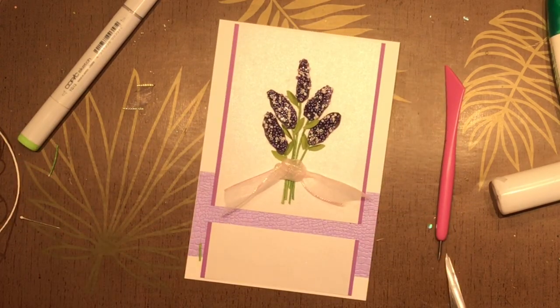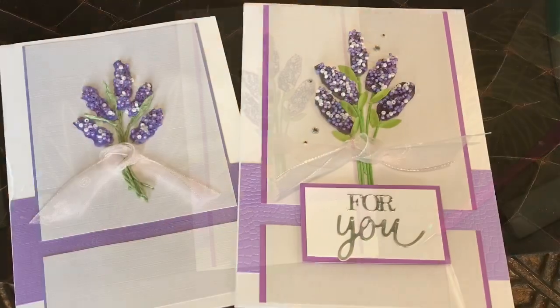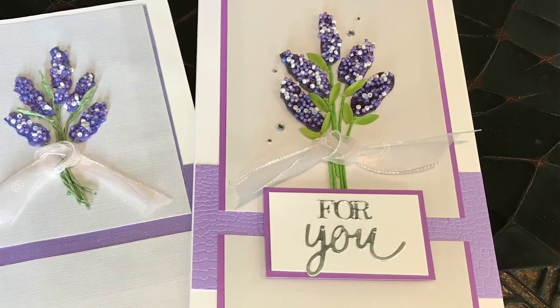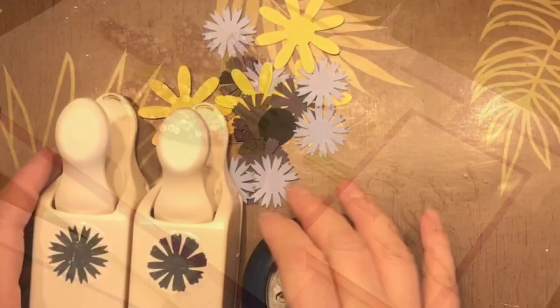So I'm just trimming up the stems here, and I'm pretty happy with how this turned out. I'm going to come back to it and get my sentiment. Here it is for you. Of course, you can see the one that I made way back when to the left there, and I finally did put a sentiment on this one.